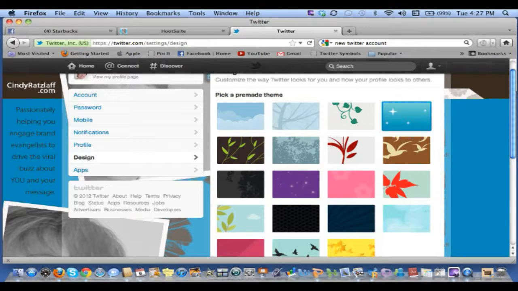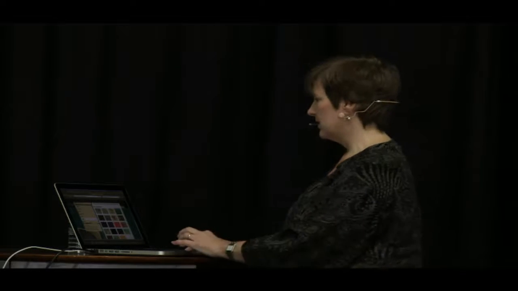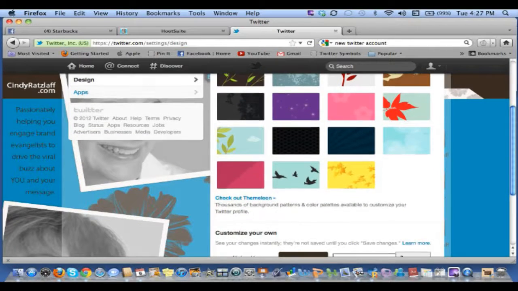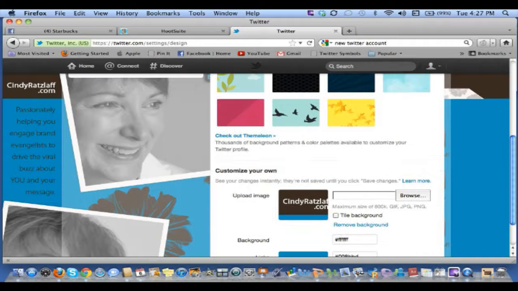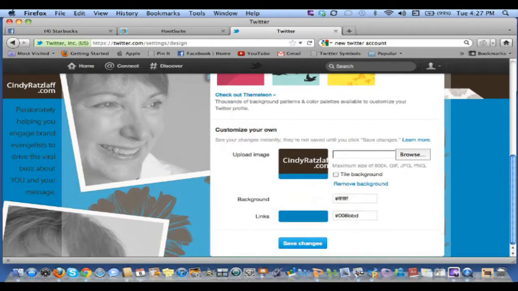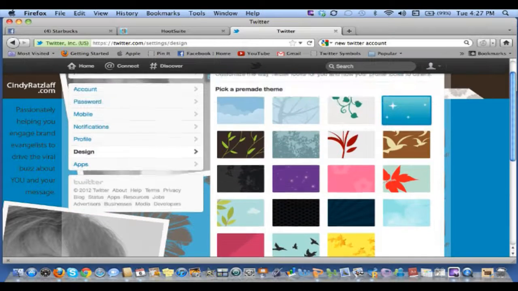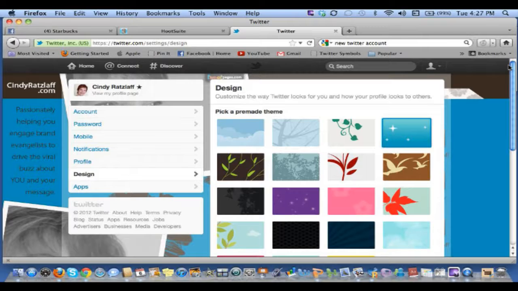Having a design made for the back of your Twitter page, as people call them, can be about $99. If you don't have $99, go to this page and just pick one of the established themes, one of the pre-made themes. They're very pretty, and you can use it until you decide that you want to customize your own. I have my own customized background already uploaded, customized colors, and they're all that way because they mesh with the branding that I have on my website.